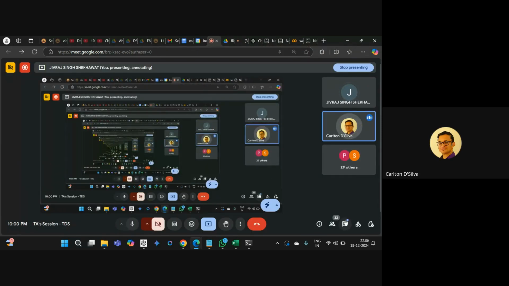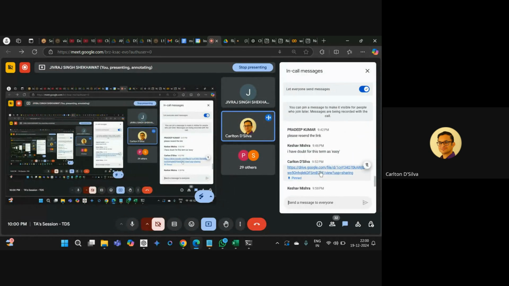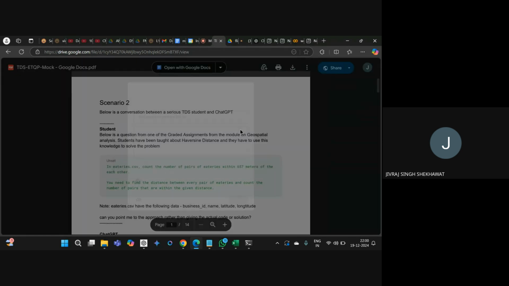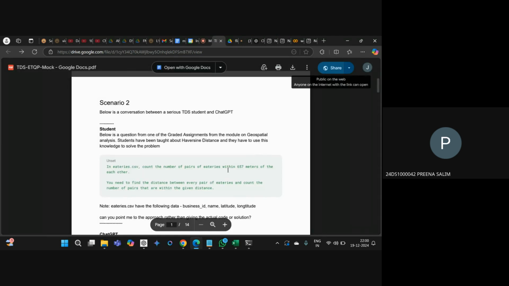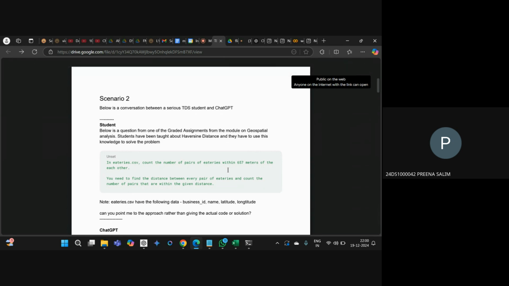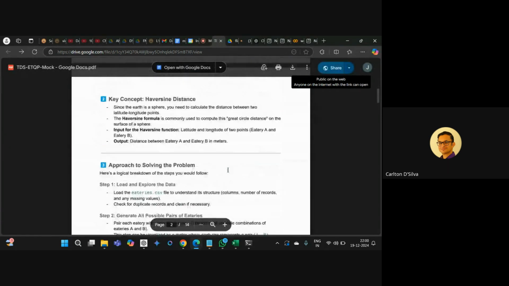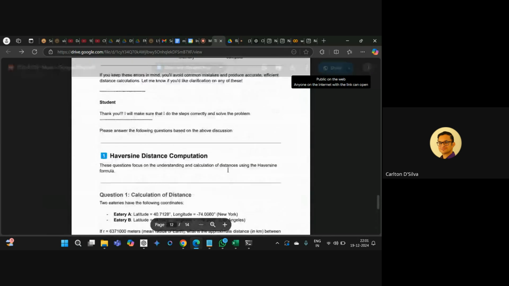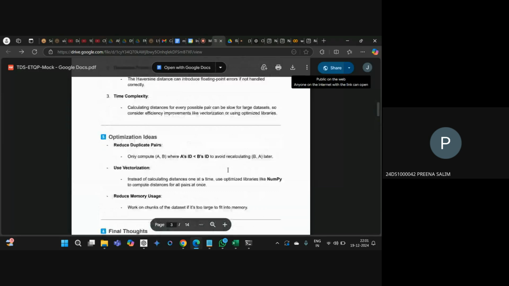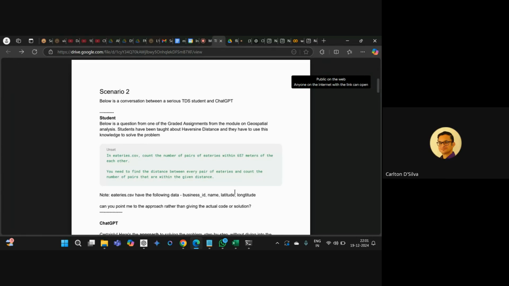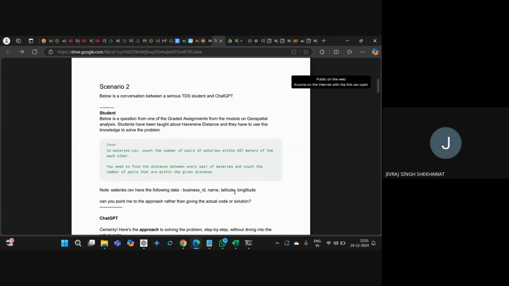So Jivraj, I've pasted a link for the second scenario. The second scenario has a question to actually calculate using the Haversine formula. Is it expected we do the calculation? You can expect some forms of calculations in the end term, yes. But what the calculations may be depends on the scenario and what they ask you. If there is some complex function to compute, they will give you the formula.